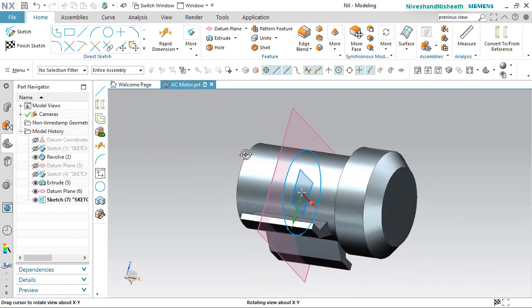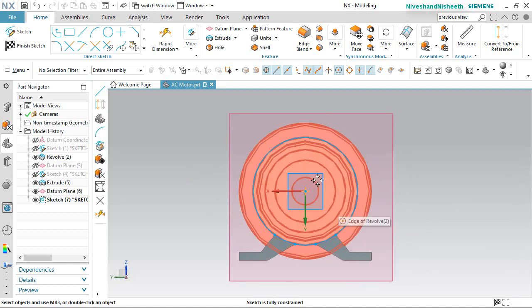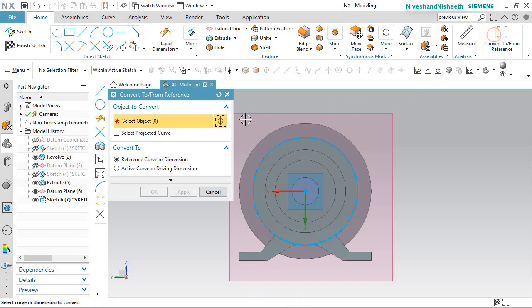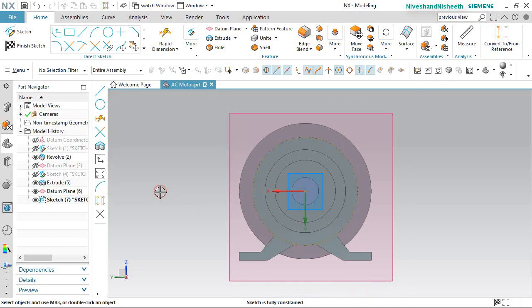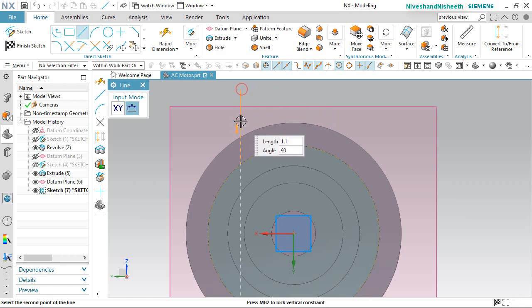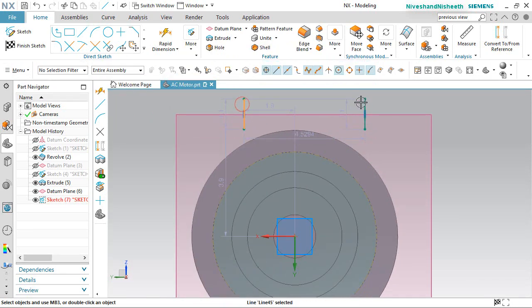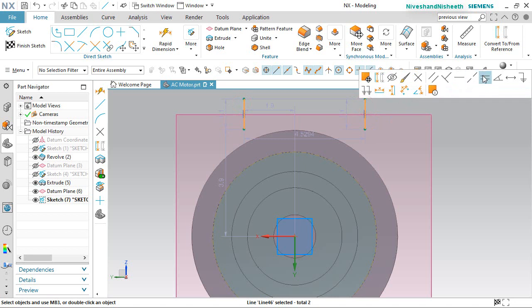And convert the entire sketches into reference geometry. We will draw two vertical lines on the top side and apply the equal constraint between both lines.